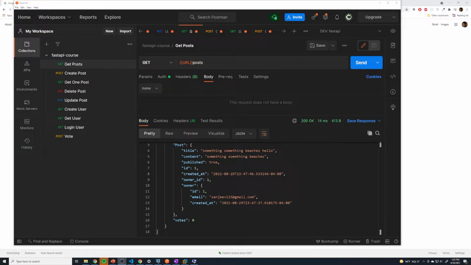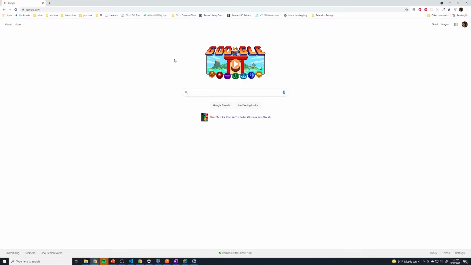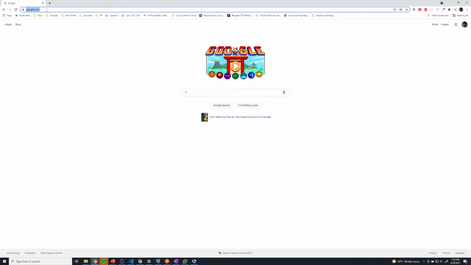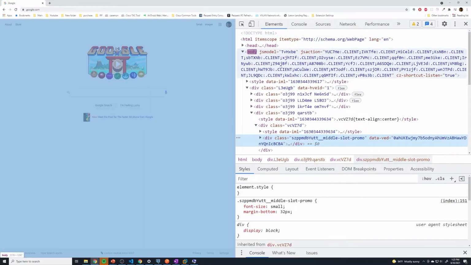So what I'm going to do is show you exactly what happens when we send a request from a web browser instead of our own computer using Postman. So what I want you guys to do is open up your web browser and specifically go to google.com. It's important that you go to a specific website like google.com, though technically this is going to work on any website. And then I want you to right click on the web browser and just hit inspect. This is going to open up the Chrome Developer Tools.